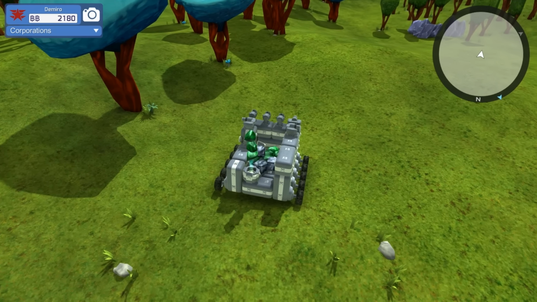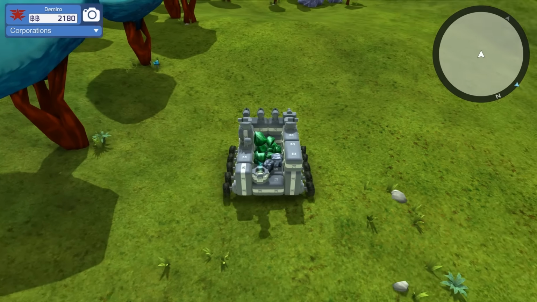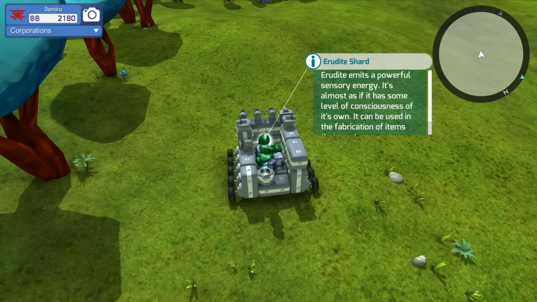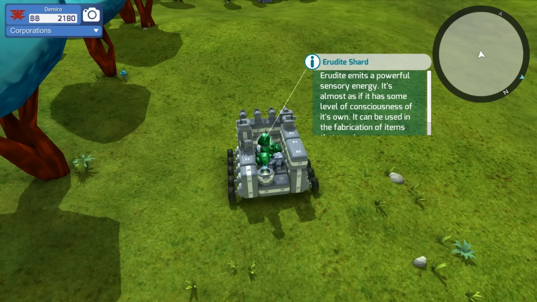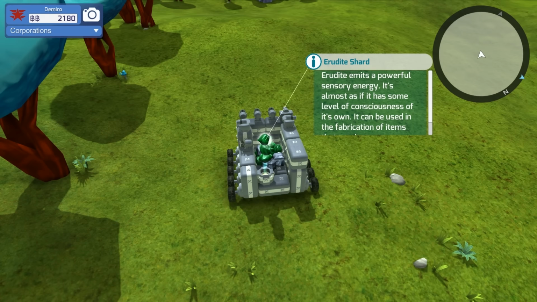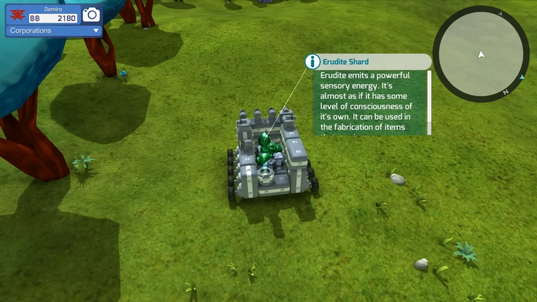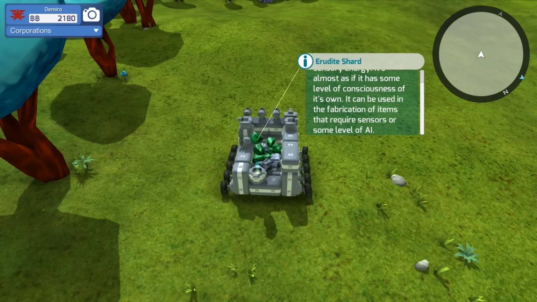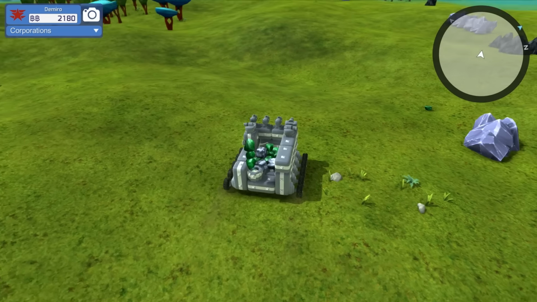And as I said before, you don't get a whole lot out of this, so I'm guessing they're going to be used for something pretty good. In fact, let's look at the description. So it's an erudite shard. Erudite emits a powerful sensor energy. It's almost as if it has some level of consciousness of its own. It can be used in the fabrication of items that require sensors or some level of AI. Wow, okay, so that's going to be the AI stuff.